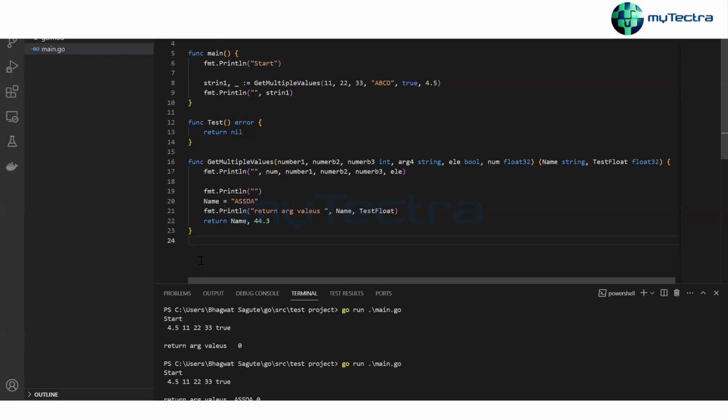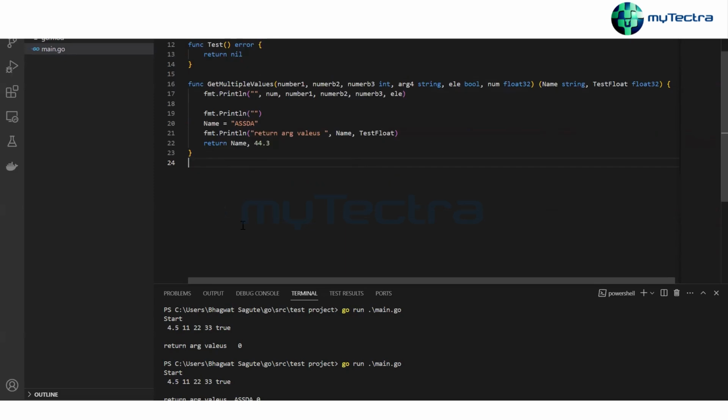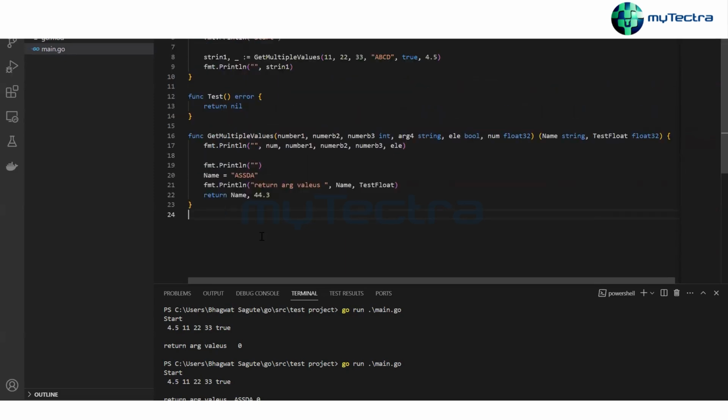What polymorphism means: when you have the same function name, but the sequence of arguments is different. Indirectly it will not work in our case. So I'll show you. Let's say this is the function.